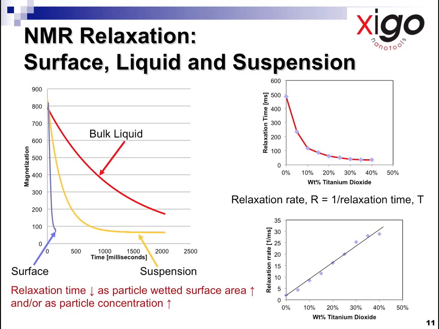However, if you want to compare samples that have very short relaxation times, you're better off having a slightly more dilute system, because you're going to get a bigger change between the two. Now, in the actual measurement itself, we measure a relaxation time, but what we actually use is what's called the relaxation rate, which is simply the inverse of the relaxation time. It's 1 over the relaxation time. And we can see that if we take that data for the relaxation time and invert it, we get a relaxation rate which is a linear function of concentration.